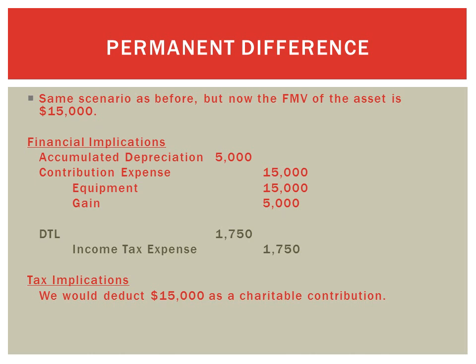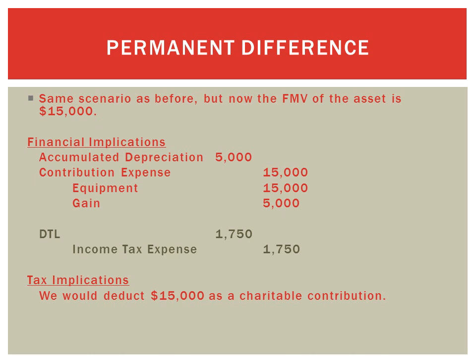The tax implications are that we can take a $15,000 deduction because it is capital gain. This kind of charitable contribution is efficient because the fair market value of the property can be deducted, but they are not required to include the appreciation of the asset in taxable gross income.